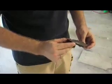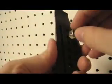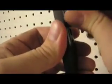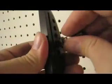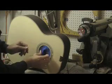Using some steel wool actually brings out a little shimmer and gives it a good finished look. I'll go over it again with some more steel wool and fine sandpaper. But I finish up with steel wool. You can add on a little oil if you want, but the steel wool actually gives it a pretty good look.